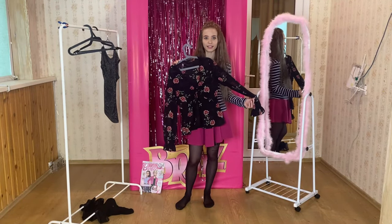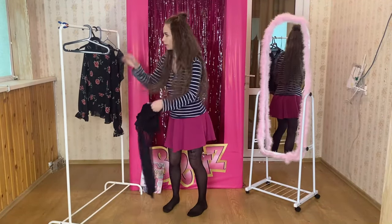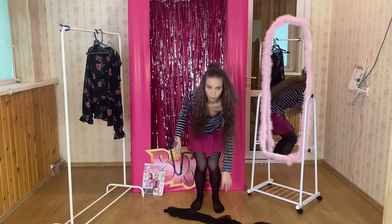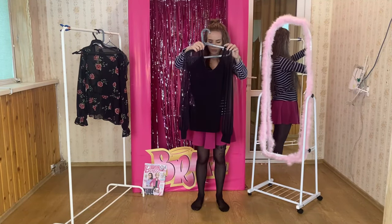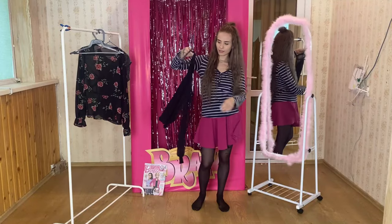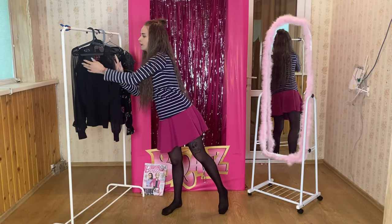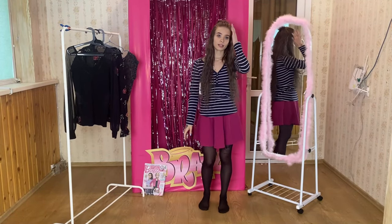Here is one more with the roses design, and here is one more which was on the floor. As you can see it has a really... oops, I'm sorry. So here it is — I hope it's not going to fall down again. I'm going to try on all of them and choose my favorite one.